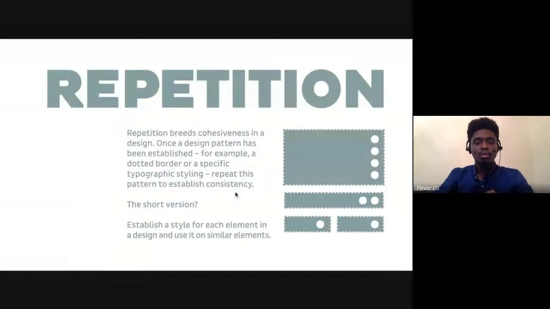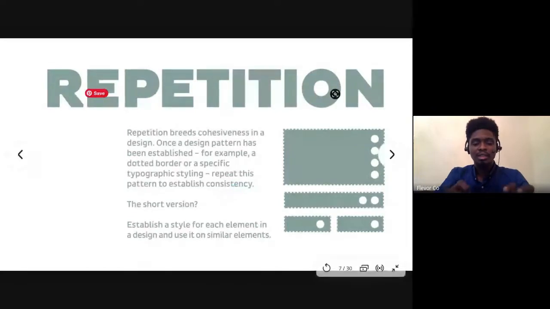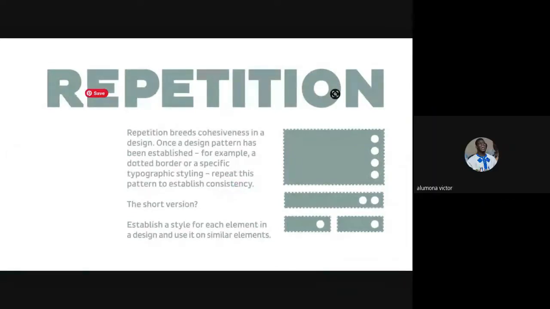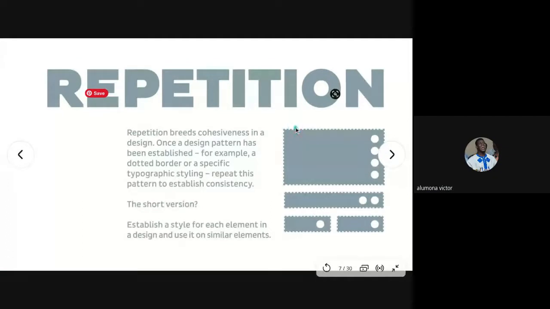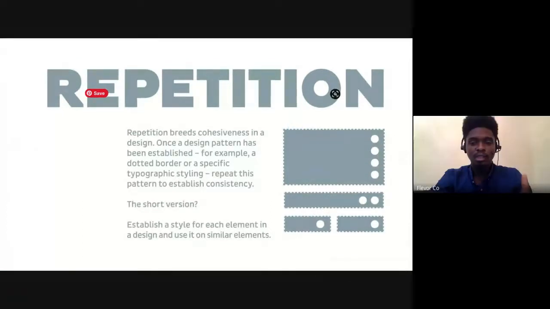It's just a slide showing on the screen. I'm not designing anything right now. I'm talking with the slides to explain what I'm explaining. Do you understand?